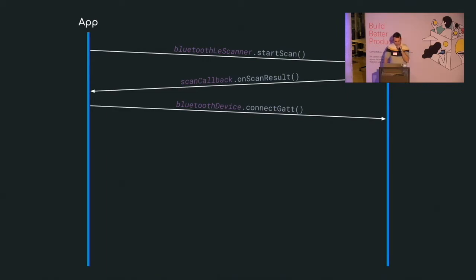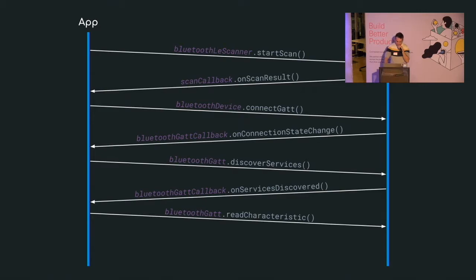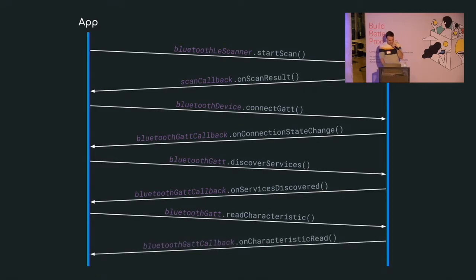So you issue a request to the Android framework to connect to that device. Also async, takes some time to run. You get that response delivered as a callback. And then same thing for discover services, async, get a response in a callback. And then you read characteristic and get an async response. So here we have four chained calls. That means the next call needs to wait for the previous one to complete to get its result delivered so that it can be executed. There is a dependency of data, and the execution flow depends on all those callbacks to be called.